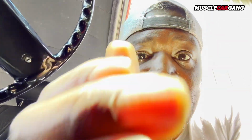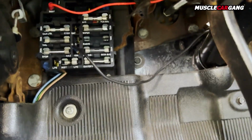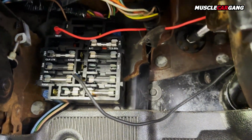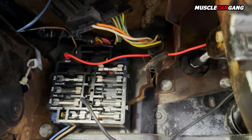All right, so now let's check out another problem I'm having with the Chevelle, which is the wiring. Now, the previous owner told me he did some wiring on it, but as I can see, it's kind of mixed with old wiring and new wiring. It's a trip. It's a whole other thing. It's crazy. So check this out, guys. All right, so here we go. So it seems that this old fuse box has been causing a lot of problems with the Chevelle.